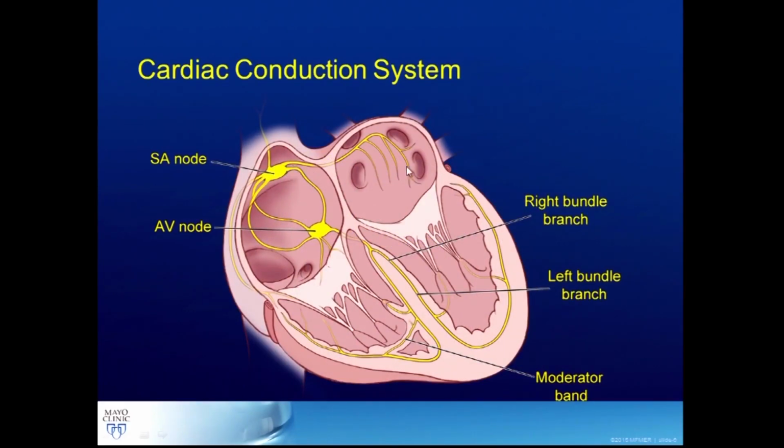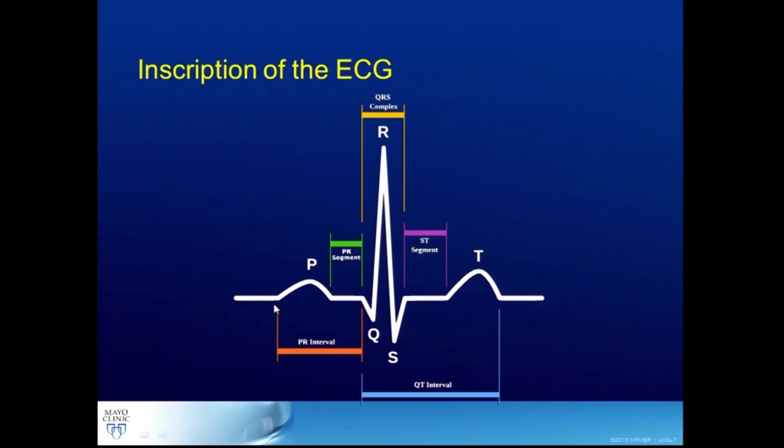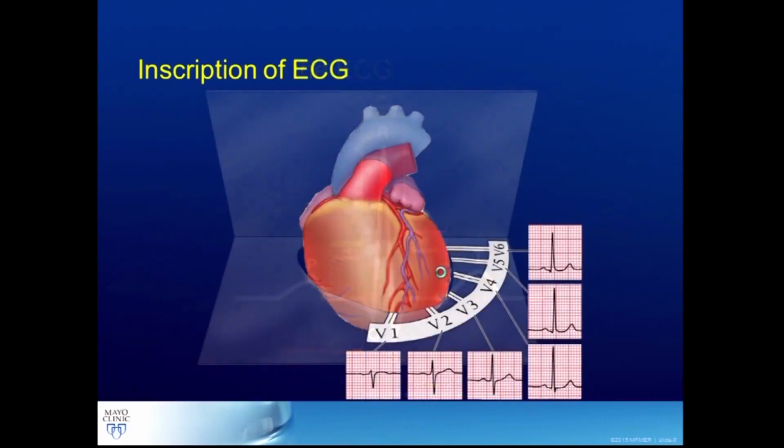The atria themselves do have some preferential conduction routes, but there's no actual conduction tissue, unlike the AV node and the His-Purkinje system. And this His-Purkinje system is so well designed to transmit electricity fast. That's why you get that narrow QRS on the ECG. So it's activating both ventricles almost simultaneously, as opposed to the slow P wave that you'll see inscribed on the ECG. So slow conduction through the atrium, through the AV node, rapid conduction facilitated by that vesicular tissue, and then repolarization so that this can happen all over again.